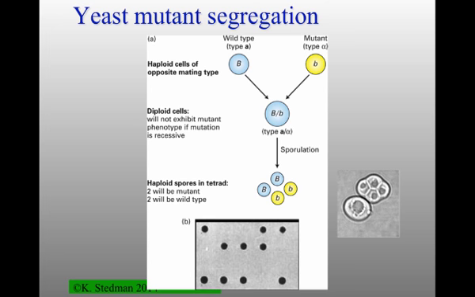In the F2 generation you can regenerate your mutants because the alleles have separated. This is how with diploid organisms you see whether you have dominant or recessive mutations. Yeast are wonderful model organisms — talked about back at the beginning of class — because they have relatively small genomes, replicate easily on petri plates, and it's easy to get mutants. One really neat thing about Saccharomyces cerevisiae is that yeast can function perfectly normally as a haploid — just one copy of the genome — or they can replicate as diploids.